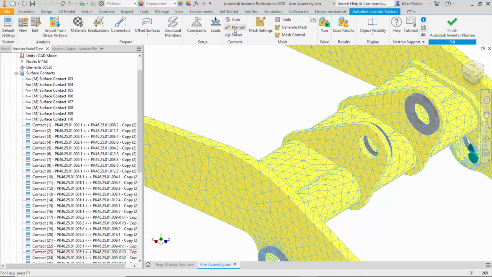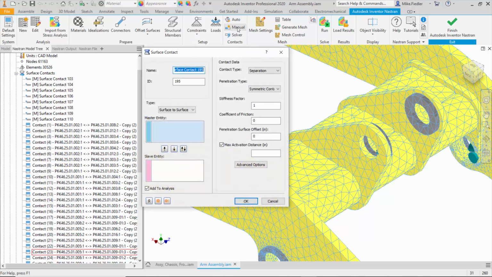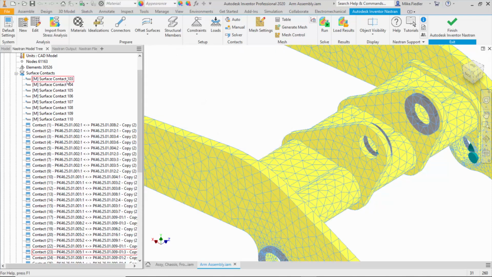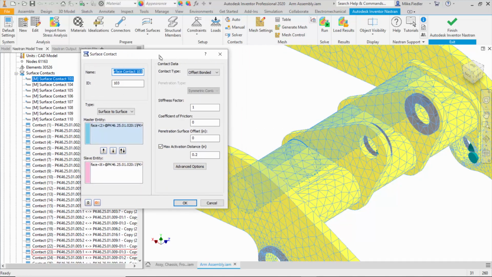So what I did was I set up some manual contacts. You can just click on manual, and I selected the one entity being the cylinder, and then for the second entity, the surface that I needed it mated to. So I went through and I did that for each of those two tubes. And if we edit that, so you can see there's one of the pairs.